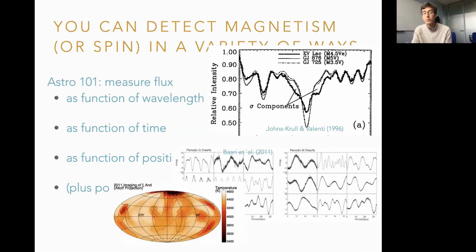In an extreme case, you might hope to be able to get very, very precise information on the sky, so information about the brightness, intensity as a function of position. One really beautiful example of that is some of this interferometric results. This is from Rottenbacher, 2016. In a few limited cases, this is a very large star that happens to be very close to us. You can actually image the stellar surface with interferometry and see where you have dark patches, which maybe correspond to magnetic fields in some way.